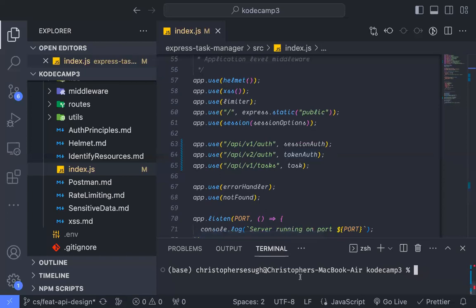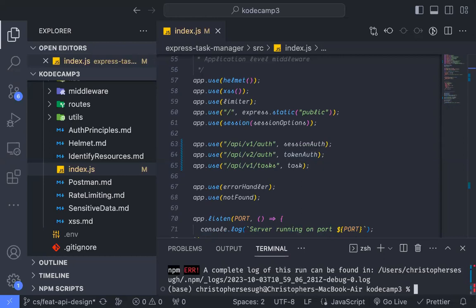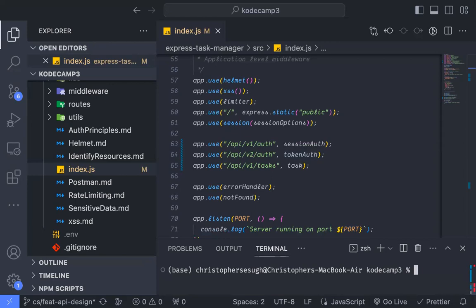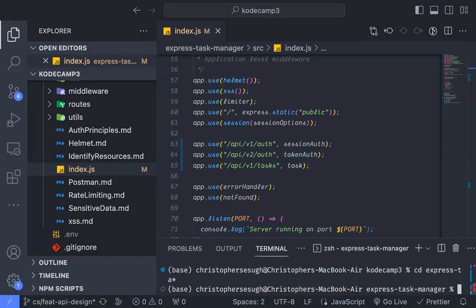Okay, so npm run our development server. Okay, I'm outside. cd express task manager. Okay, I'm inside of our express task manager, then npm run our development server.